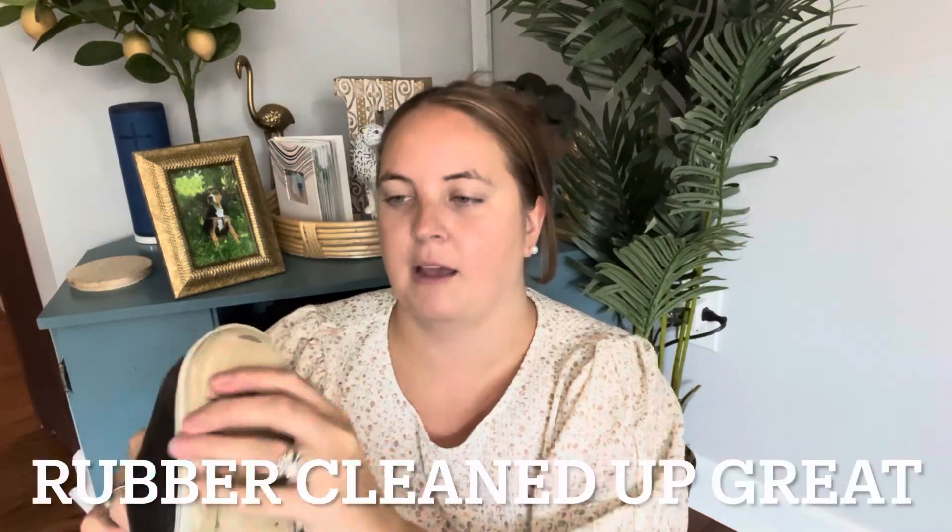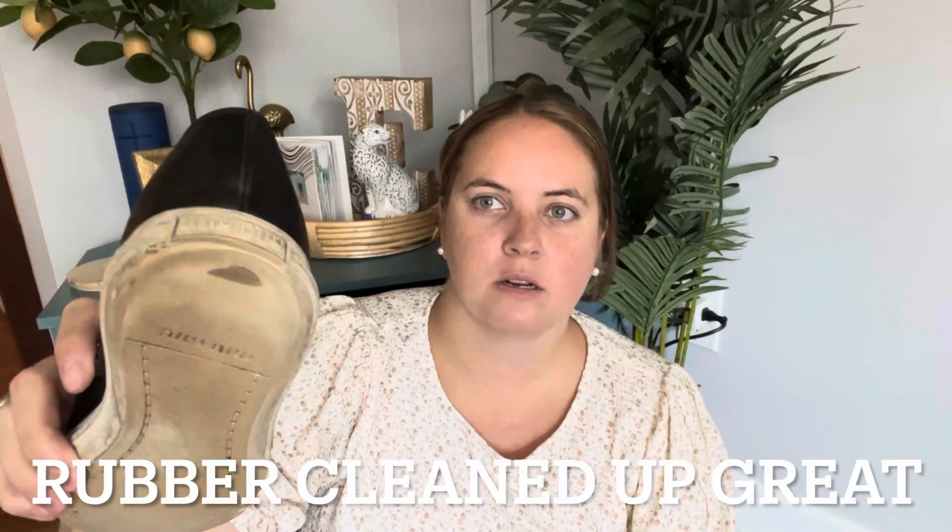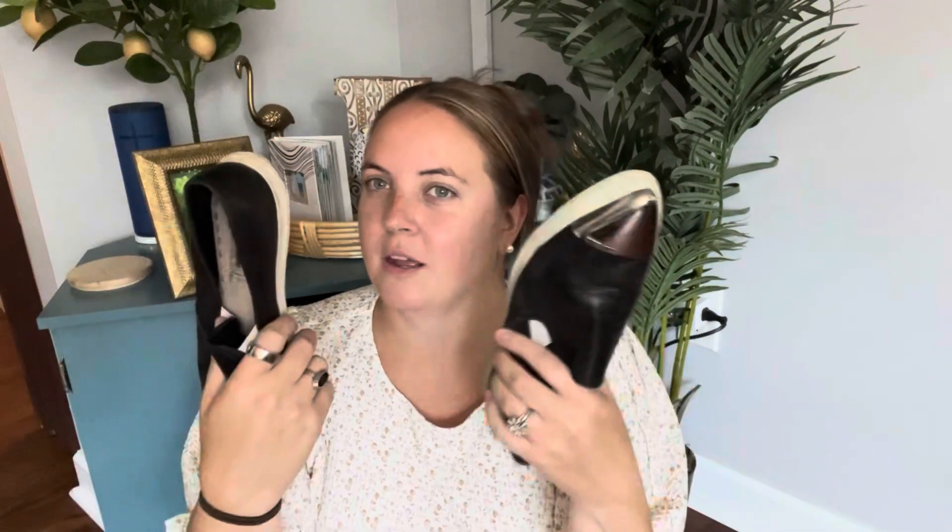But besides being a little dirty, they're in decent shape. I've never sold Miu Miu before. They're a size 39, which I think is like eight and a half or so. Hopefully I can clean up the rubber part a little bit. They have a little heel wear too, only on one side. I'm not sad about these — I'm glad to see some shoes in here and there's actually more than one pair of shoes.